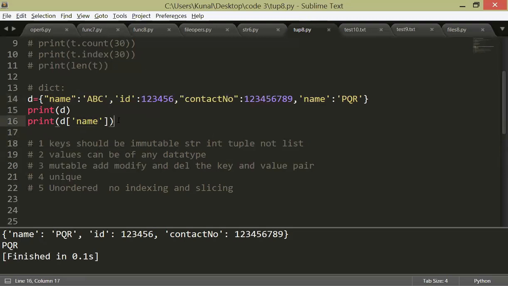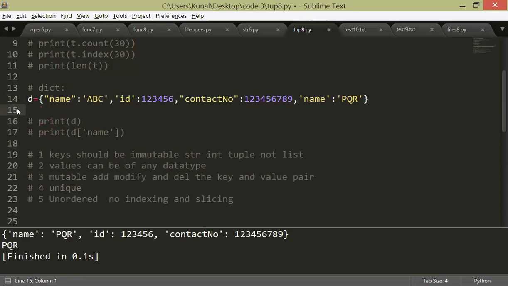This is an example of a string dictionary. If you want a numeric dictionary, we can say something like this.